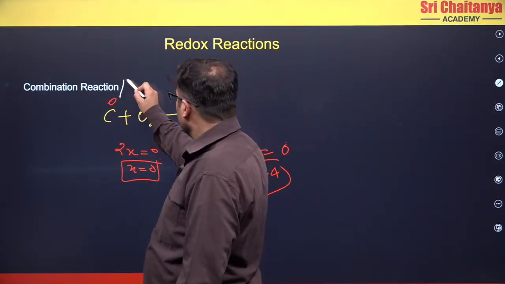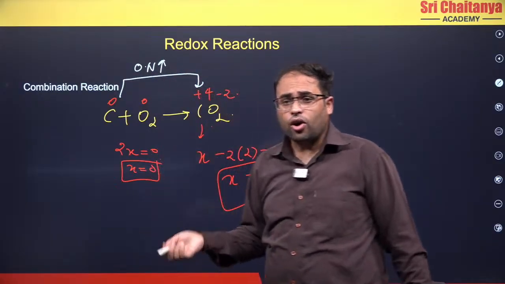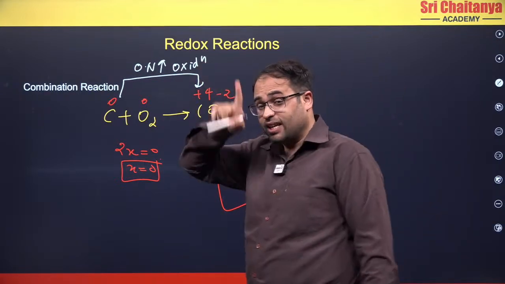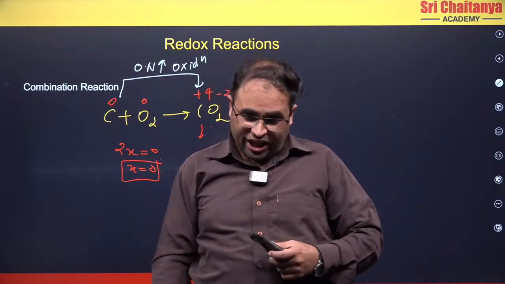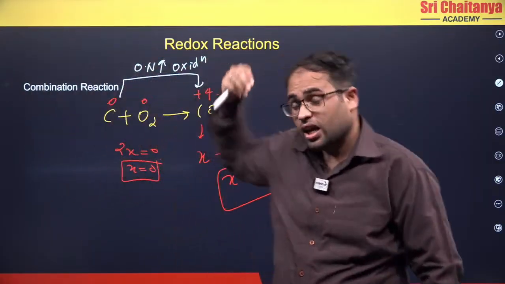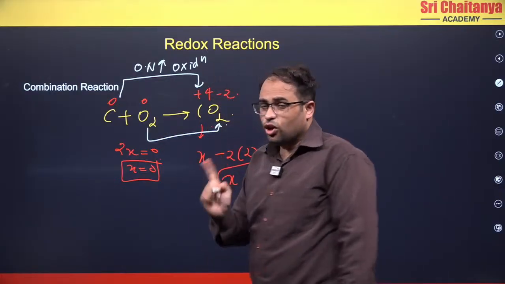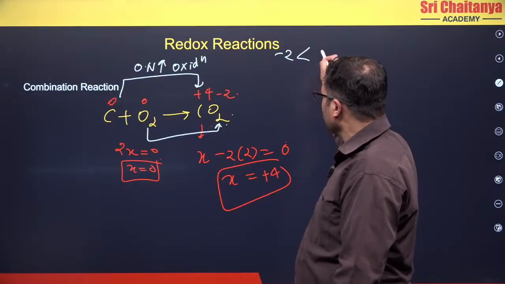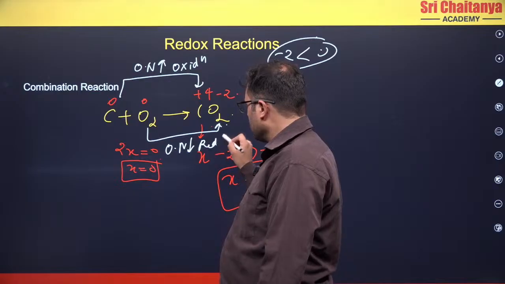So carbon, can you see? Oxidation number is increasing. So it is what? Oxidation or reduction? It is oxidation. Because increasing oxidation number, that is why it is called oxidation number. If it increases, then it is oxidation. If the oxidation number decreases, it is the opposite of oxidation, which is reduction. Now here what is happening? 0 to -2. -2 is less than 0, right? I hope this you know. There is again oxidation number decreases, there is reduction.